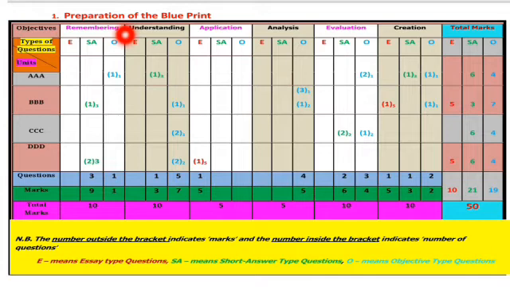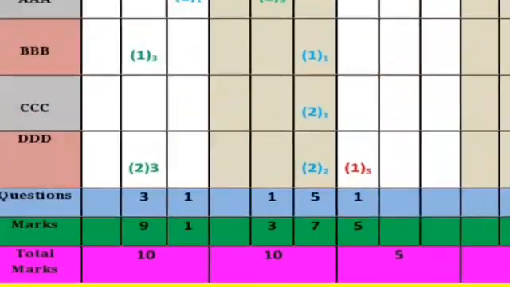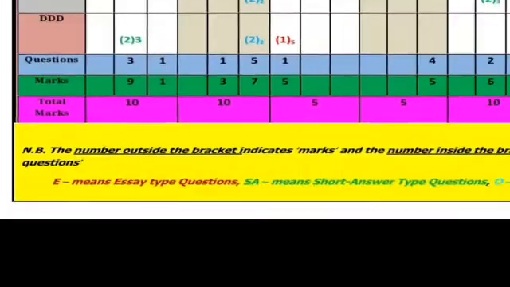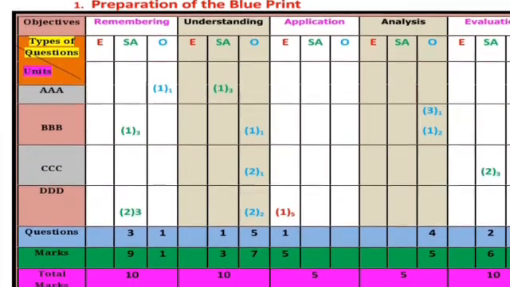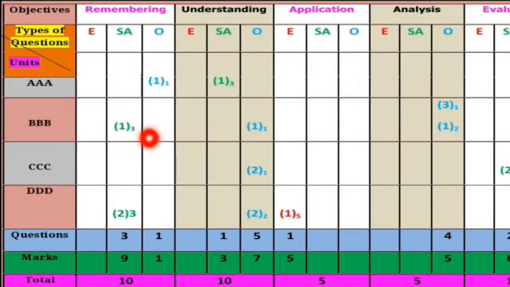Then coming to the short answer type of question, check out. 1 question of 3 marks. Can you see this? Just hold on. Okay, now I hope it is clear. Now you have to calculate. You be with your pen and paper, or you can check this later. First, just try to understand. 1 question, 3 marks. Clear? 2 questions of 3 marks. 1 question of 3 marks.